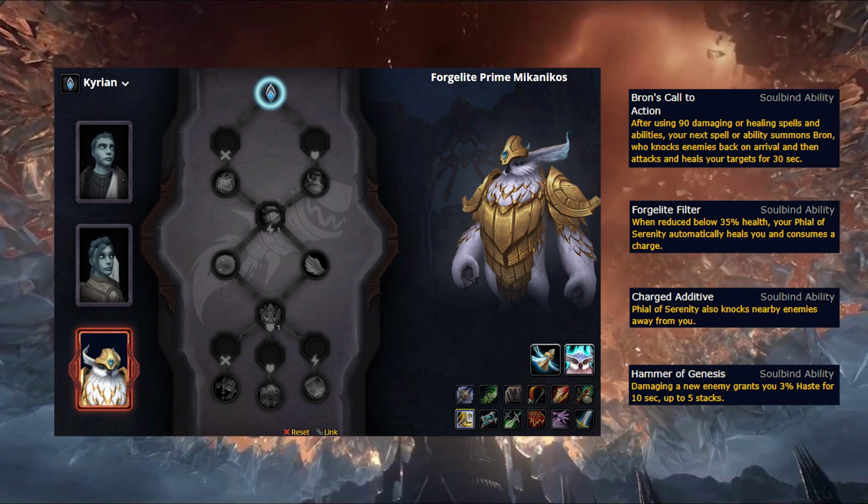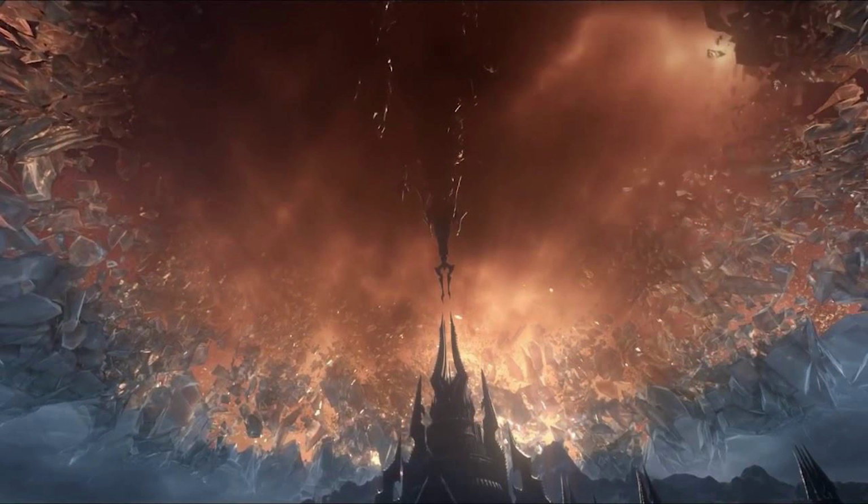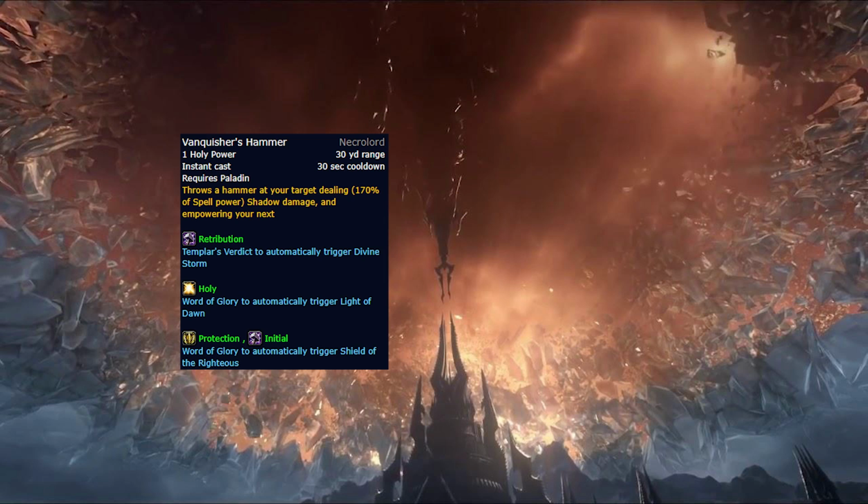Overall, Kyrian is by far the best option for Mythic Plus, and does solidly in raid fights that have some AoE as well. Having strong Soulbinds and Phial of Serenity also helps to make up for the gap in lower target situations. Next up, we've got the Necrolords, who grant the Vanquisher's Hammer ability, which is a 30-second cooldown that costs 1 holy power to deal damage and empower your next Word of Glory to automatically trigger Shield of the Righteous.